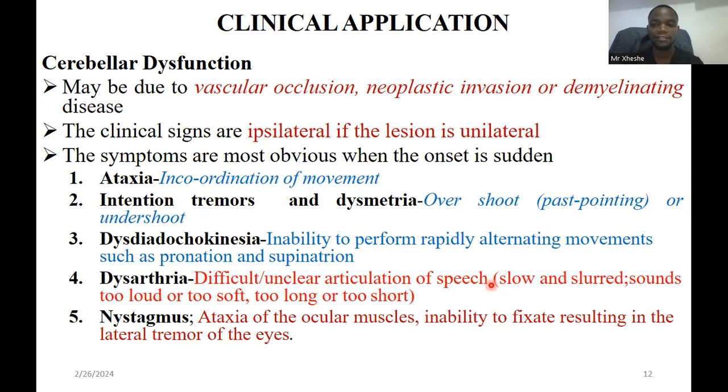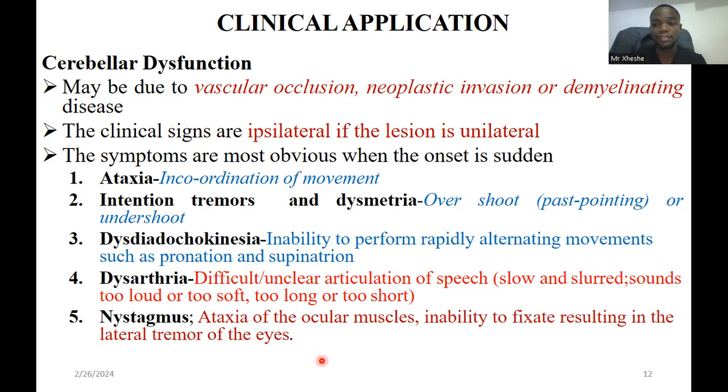Then we have nystagmus. We have individuals whose eyes fail to focus. Right now I'm looking at the screen, and my eyes are focused, but in these individuals the eyes are dancing left and right. They are constantly in that motion. So that condition is known as nystagmus. That is simply ataxia of ocular muscles, incoordination of ocular muscles. So some muscles are pulling on the left, the others on the right. So at any given time, eyes are kept in motion. Again, it is the cerebellum, right?